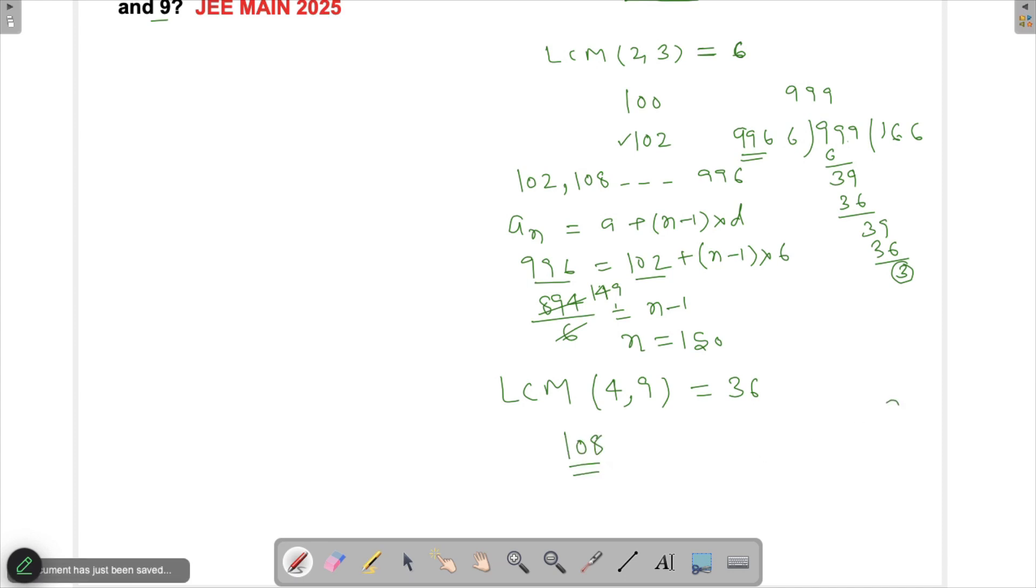Now for the largest number, again I'll have to keep dividing it by 36 just to figure out what this is. So 36 into 2 will be 72, and then I'll find out 9 minus 2 is 7 and 9 minus 2 is 2, 279. Then again I divide it - maybe 7 times, 8 times will make it bigger, so 7 times. This will be 7 into 6 will be 42, and then this will be 7, 3 is 21, that will be 252.